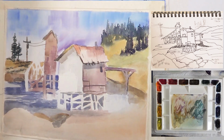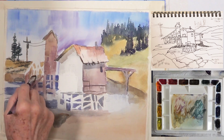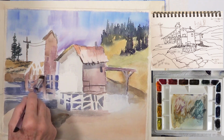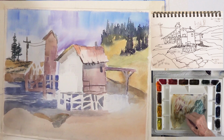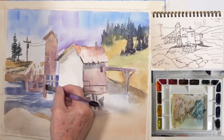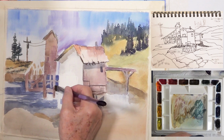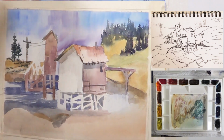On the end out here, let's throw this. All right. And these down at the bottom here need to be a little bit darker, quite a bit darker actually. I have a couple of very strong verticals that look like they're still standing and still holding stuff up.